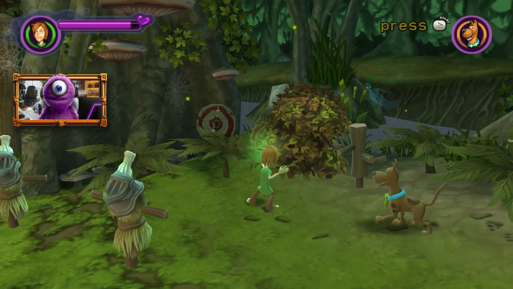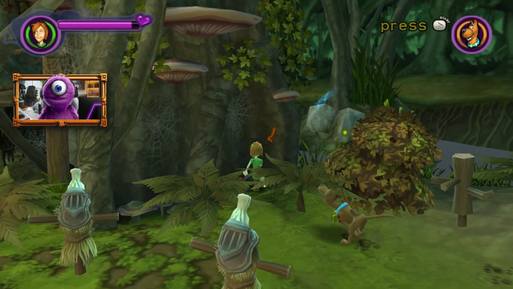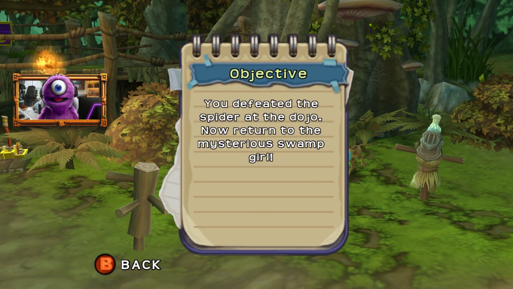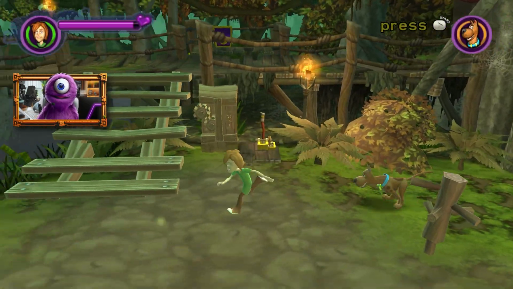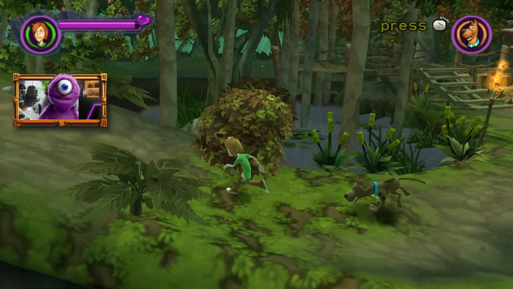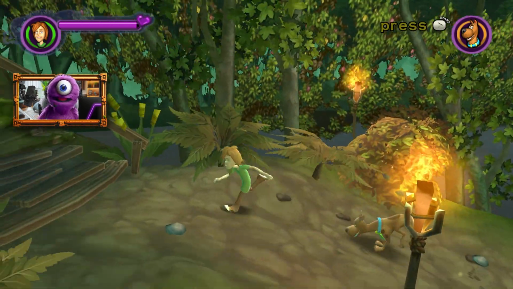Wait, is that the ingredient the lady wanted? Did she want a tie-dye shirt? You defeated the spider. Oh, that was the beast. Okay. What I get for jumping to conclusions about alligators and stuff, I guess.